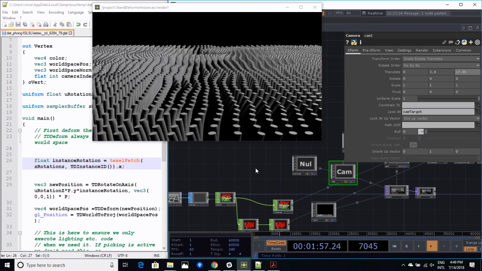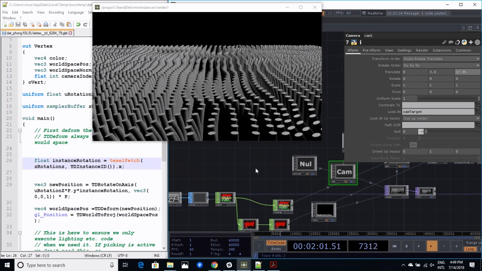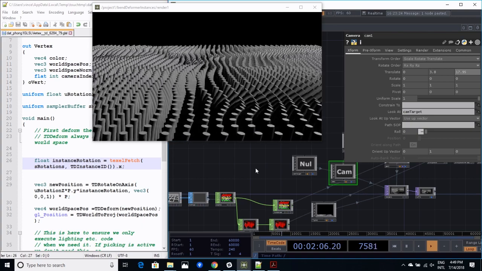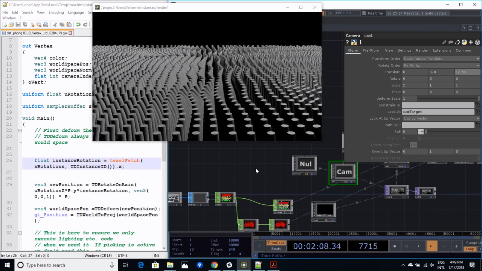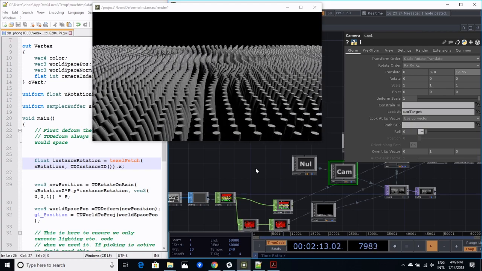In all those nice Unity and Unreal demos, when they show you the grass swaying in the wind, it's this kind of technique, like animation in the vertex shader, which is much lighter than if you had to do it otherwise.